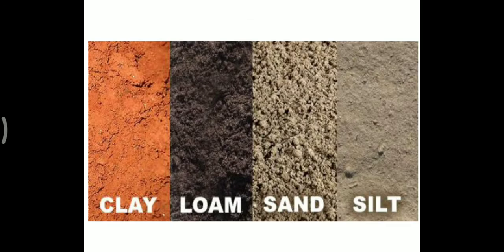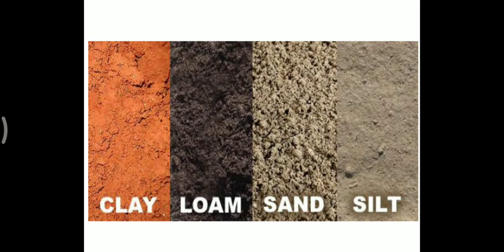Now, you might have seen when we go from one place to another place, then we see different types of soil. So why are different types of soil present in different geographical areas of our country? Just because, students, soil depends on the soil particles present in it. You have seen some places the soil is quite red in color. In some places, soil is quite dry and contains more sand particles. So the type of soil is based on the particles present in it.